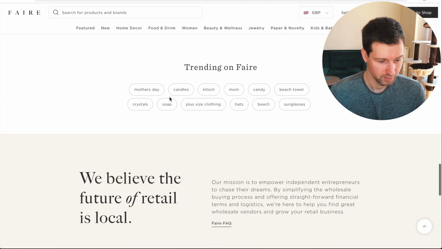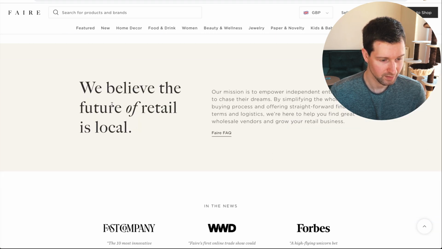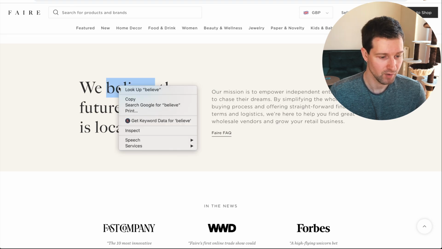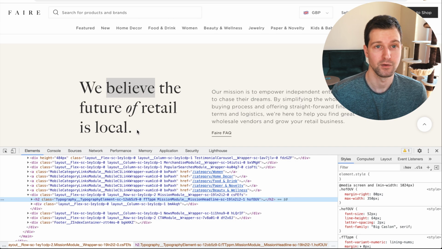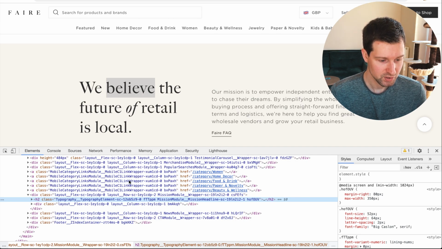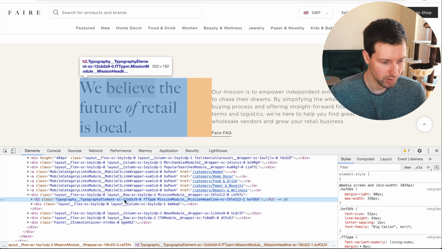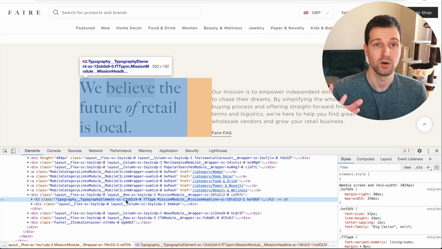So let's just pick one, for example, here. So like this area just here, all you need to do is just make sure that you're hovering the mouse over the actual element and font that you're looking for, right click, go to inspect if you're in Chrome, and if you're in Safari or Firefox, it'd be a similar sort of label as that. And then you want to check that you're actually on the right area. So if you hover over these different elements just here, you can find out which one you're focusing on.